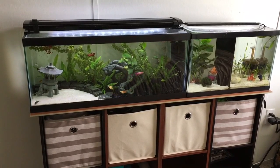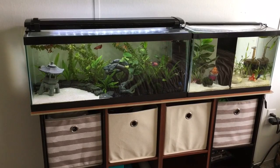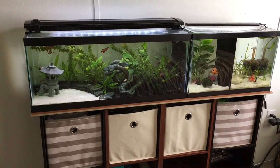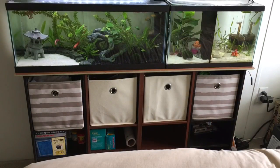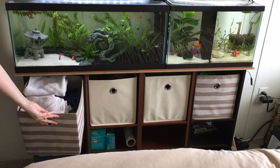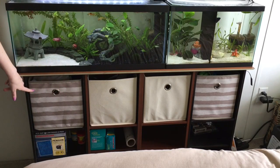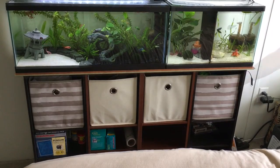They are great for smaller tanks because you can just have one unit and sit it on the top. But we have put 4 together and then we have put a solid top over the whole unit, which as you can see is a different colour because we haven't finished it off yet. Out of the 4 bins we have along the top, it's the striped ones on either end that I have the aquarium products in, and then as you can see lower down we just have other filter media.